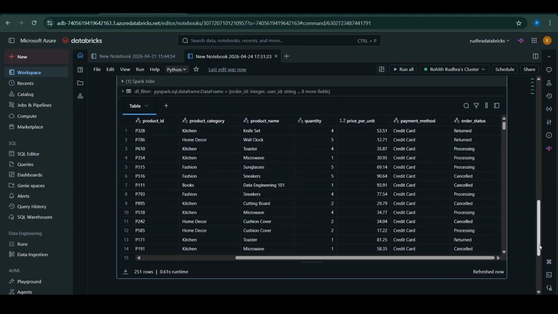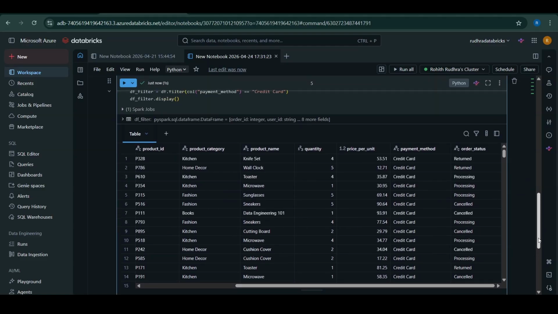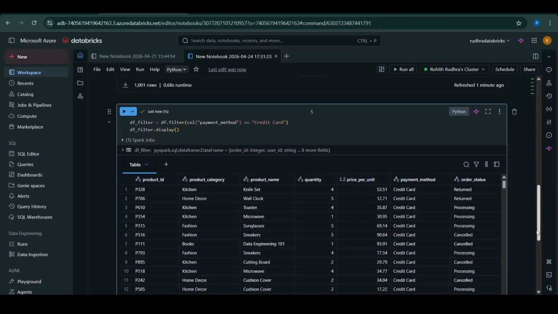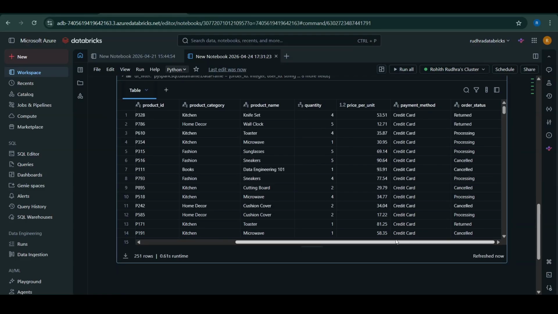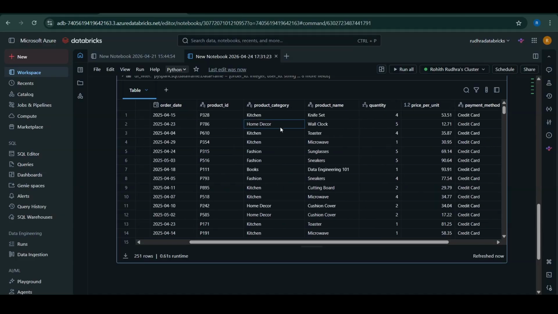Now I'm explaining caching. If I want to use this data again to do further things, like I want only the product category of home decor as well as kitchen. Usually no one does it, but to do further analysis I'm doing it.